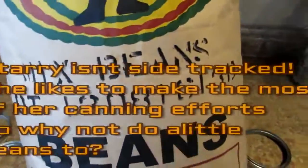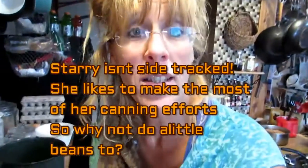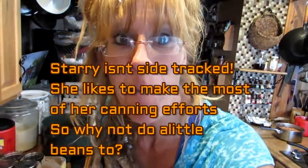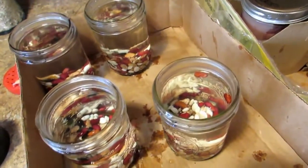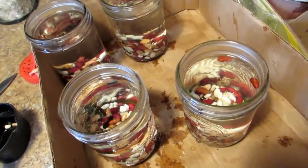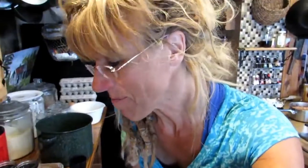I'm gonna grab some of these mixed beans. Look at that. Aren't those beautiful? So if you haven't seen my how to can beans video, you got to make sure you watch those too, because you see, I didn't even soak these beans. I just simply grabbed my beans and I'm putting some warmed hot water in my jars, and they're gonna can up with my ground meat.